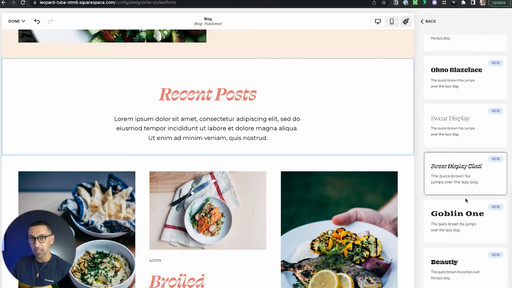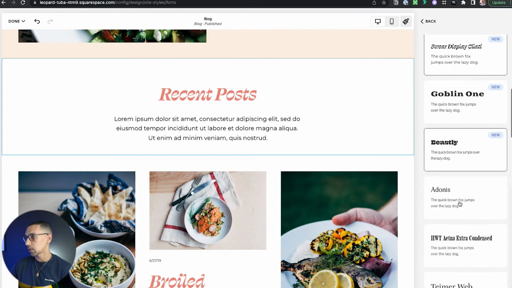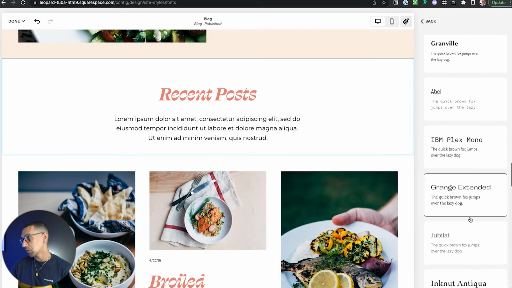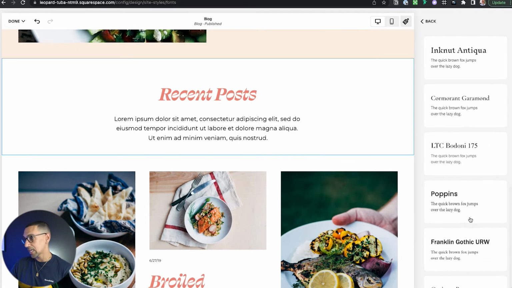If you're really trying to stand out and be cool, if you're doing a conference, or a church event sometimes, this could work really well, but it just depends on what you're going for. And if legibility and readability is a high priority, these are not the fonts to go with. So you really want to prioritize those things and go from there. I'm going to pick one of these that we can use for the site.